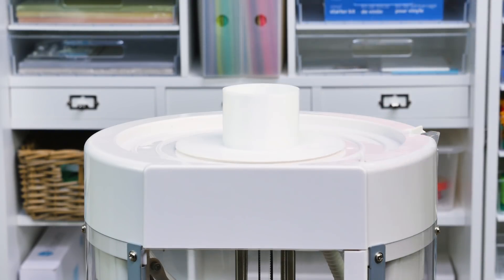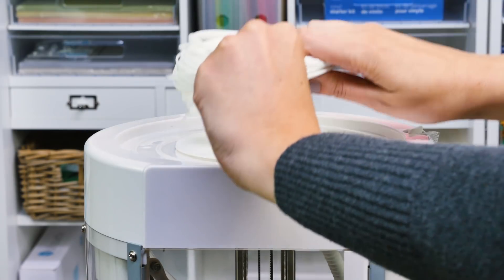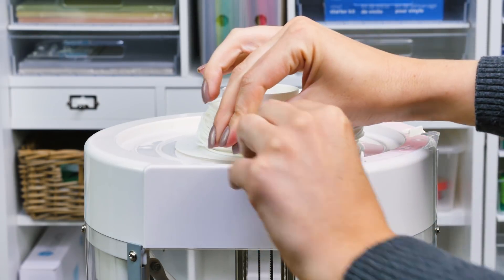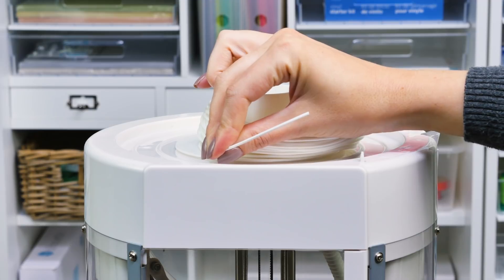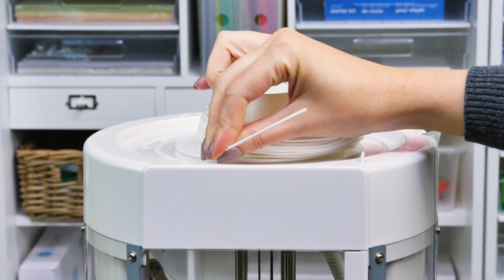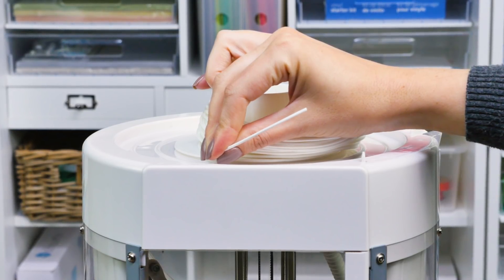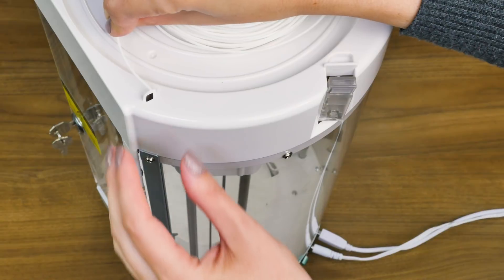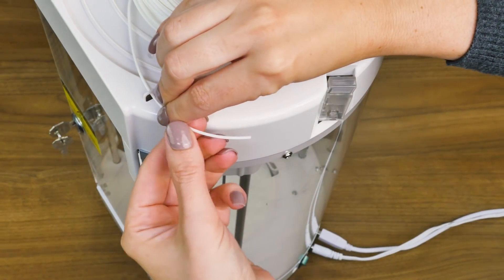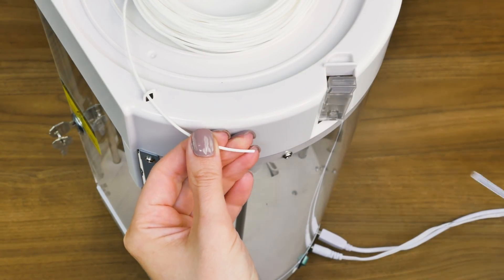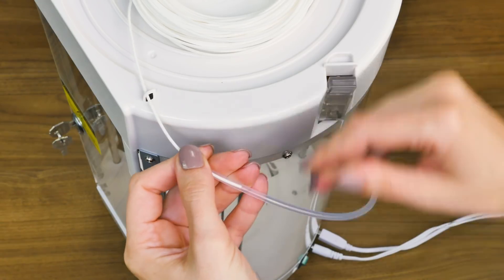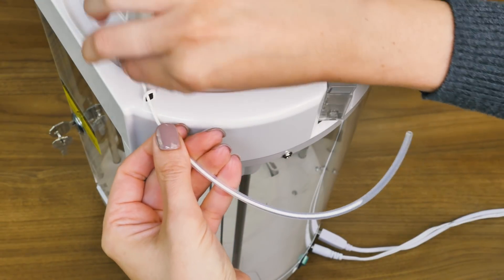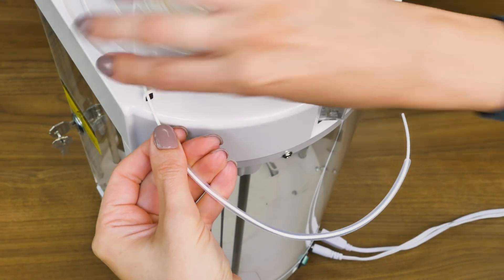Place your filament spool on top of your machine and put the roll of filament on the spool. When using filament that comes in either a loose roll or a reel, it is important to make sure that you keep a hold of the leading end because the filament can become tangled. On top of the machine there is an eye and the filament clip. Feed the filament through the eye and then the filament tube.